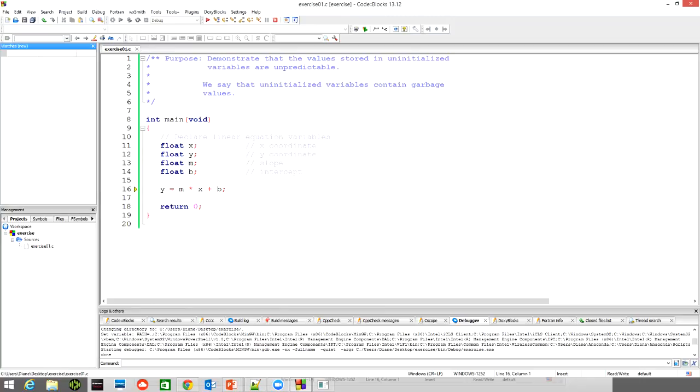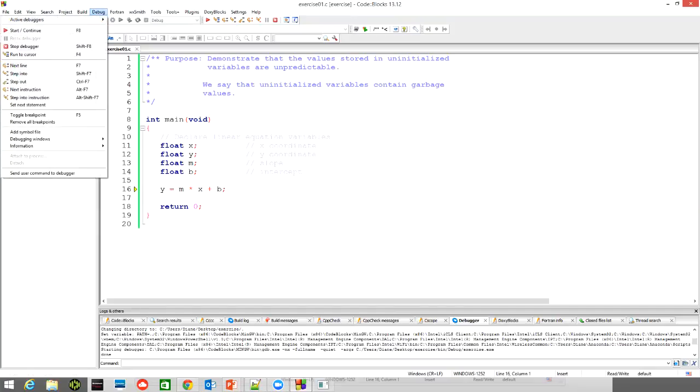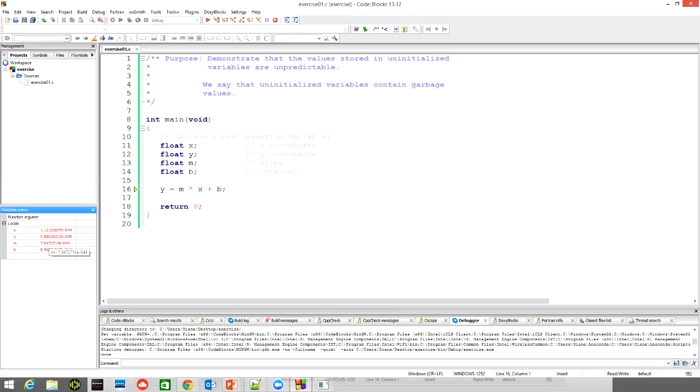What I'd like to do though is see what's stored in here. So this watch window has popped up. In case you don't have a watch window, so I'm going to go ahead and close. If you have your watch window already, you can leave it open. In this case, I'm going to close it. In case you don't see one, go to your debug menu, go to debugging windows, and choose watches. And then it pops up your watch window.